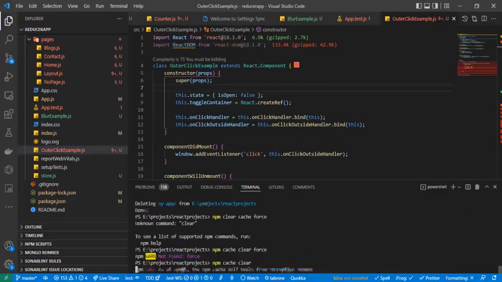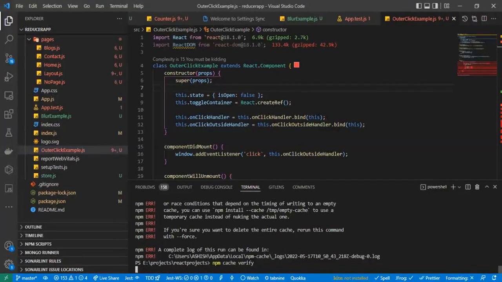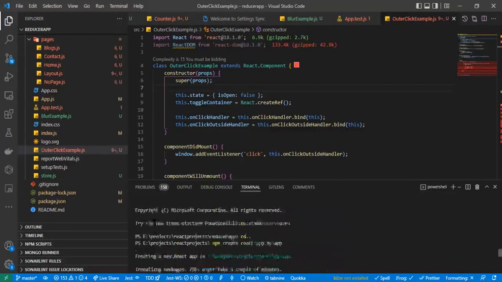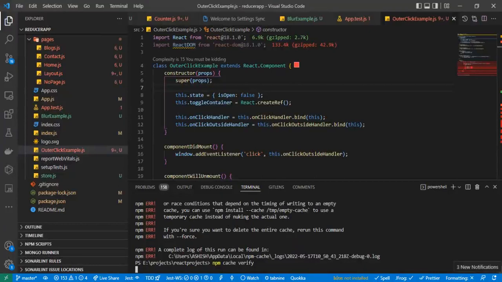You can just clear the cache here. So sometimes you need to clear the cache if you are facing this kind of error or any such errors like this.